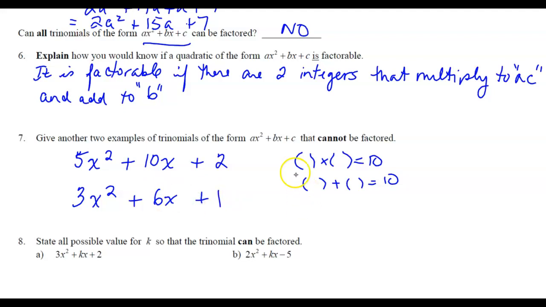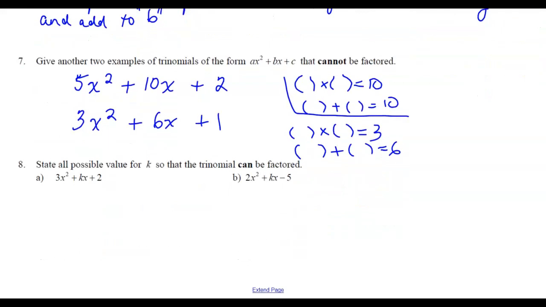So now I would be looking for two numbers that multiply to 3 and add to 6. Well, how can you get that? With a small number and then adding to a much bigger is never going to happen, right? 3 and 1 is 4, and that's the only choice. So that would be another one that doesn't work. So we just found two that don't work.